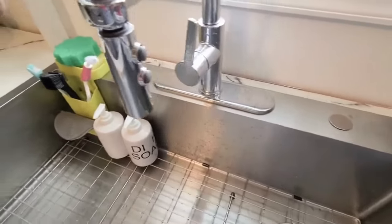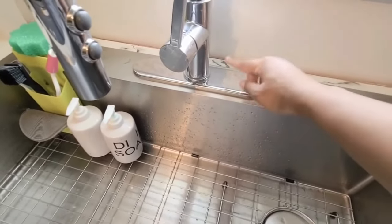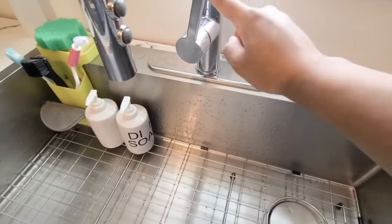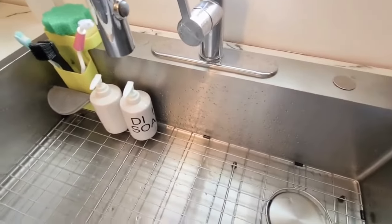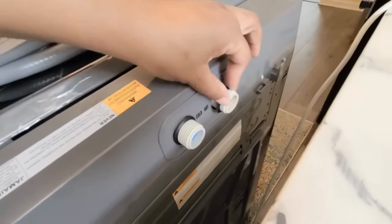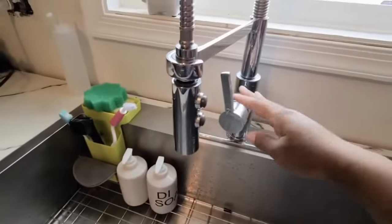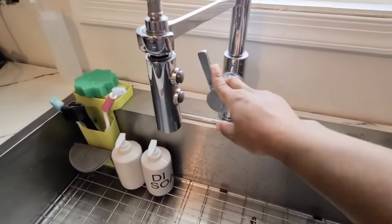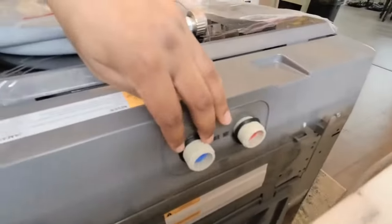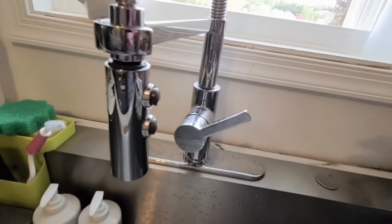Now however, if you only have a sink with a typical standard faucet that goes left and right for hot and cold, you can utilize the cold water line only to get both hot and cold — you do not want to use it for the hot one. So if you only have a single-faucet sink that goes from hot to cold, you will only utilize the cold adapter with one line and then toggle between hot and cold depending on which you are using for your wash.